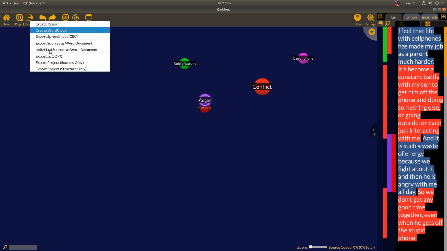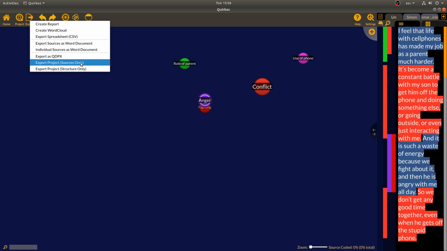The other options we have here, we can also export as spreadsheet data. So we can bring our coded data into Excel to do more analysis, especially quantitative analysis, as Quirkos doesn't have a lot of qualitative analysis features built in. You can also export it as a QDPX file. So Quirkos supports a standard format, which means that you can import and export from various different software packages, so NVivo, Atlas.ti, Transana, F4 Analyze, etc. They all support this standard, so you'll be able to move simple projects in and out of them.